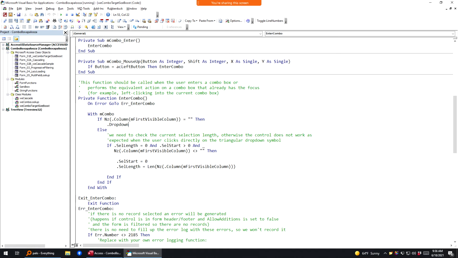Otherwise, it's going to check whether you had a single click or a double click in there. If you just single click, the selection length is going to be 0, and the selection start is going to be somewhere other than the very beginning of the string. Then we're going to set the selection start to the beginning and select the entire text within that string.